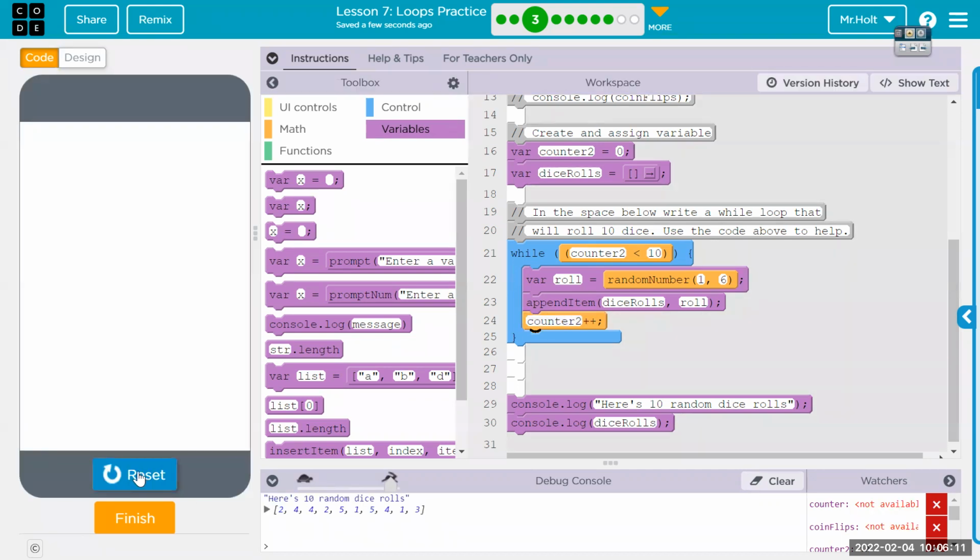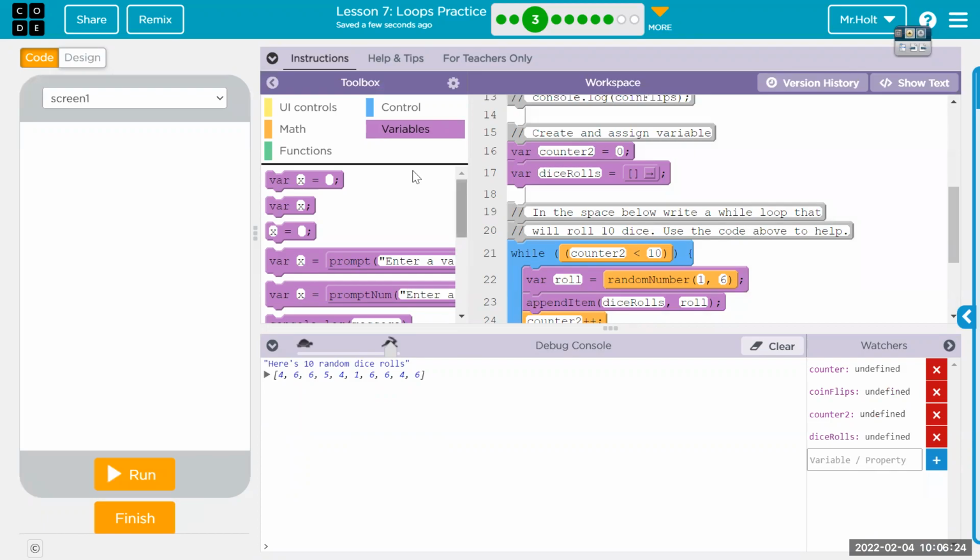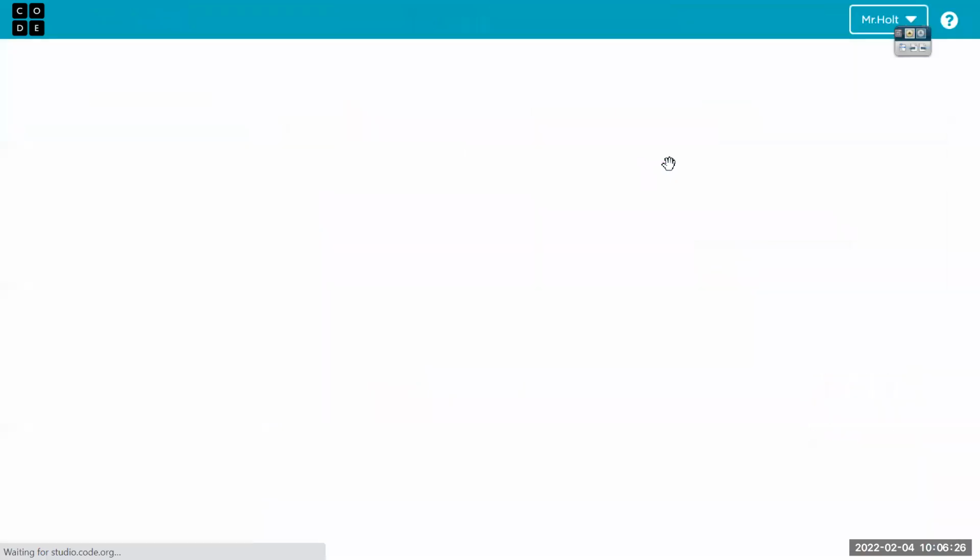Either way, we now have an app that will give us 10 random dice rolls and keep track of them. Not just count the various ones, but keep track of them. Bubble 4.